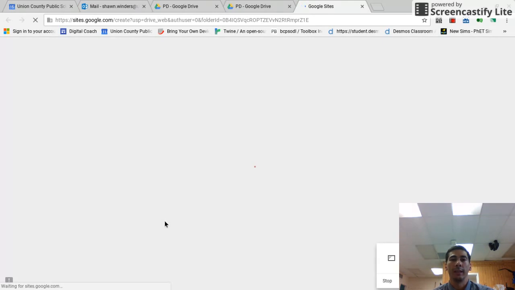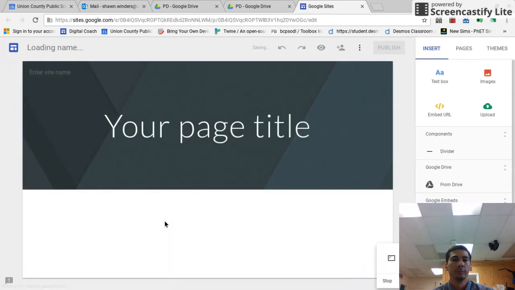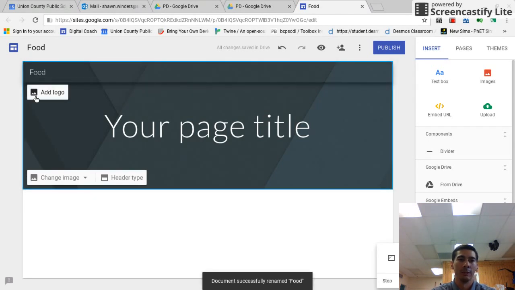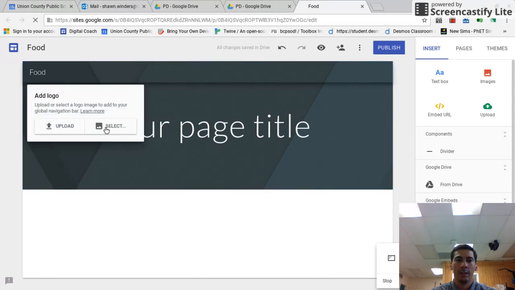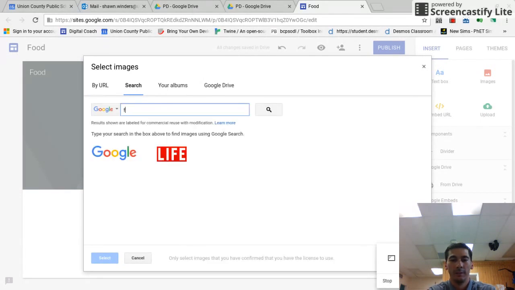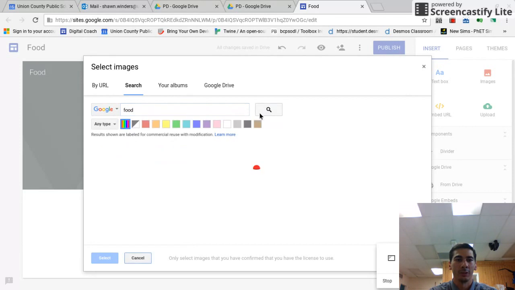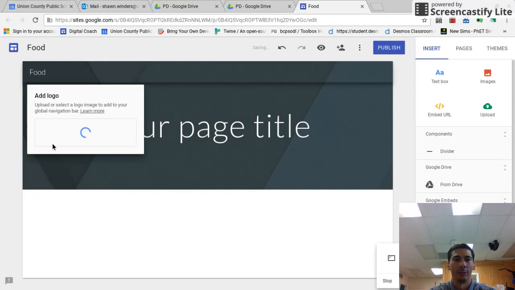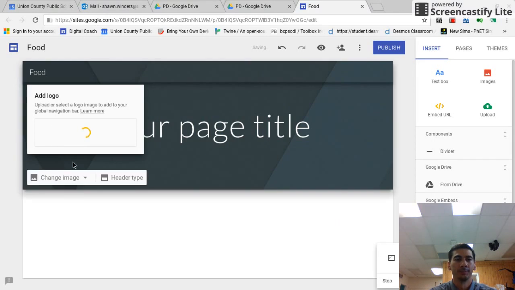And so now it's generating a little template for me to fill out to create whatever site I want. So I want to make sure I have this saved right away. I'm just going to do food because it's close to lunchtime for me, and that's what I'm thinking about. And so when I click off that, you'll see it's going to pop in food here. I can add logos, just do a search for a random picture. And of course, pizza. So now I have a little logo that's going to be generated on there.